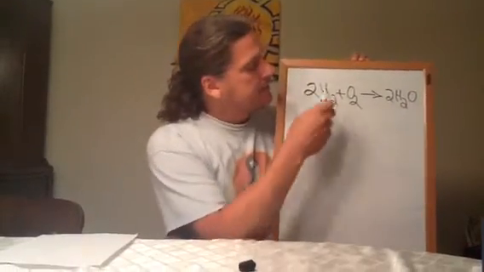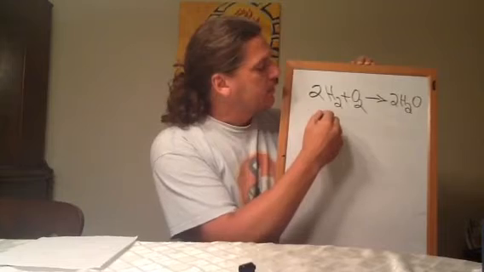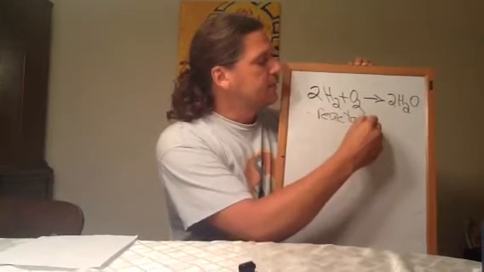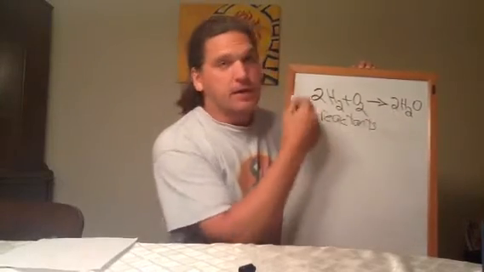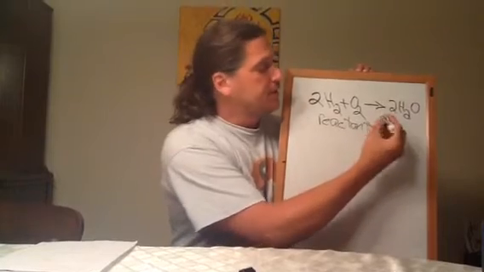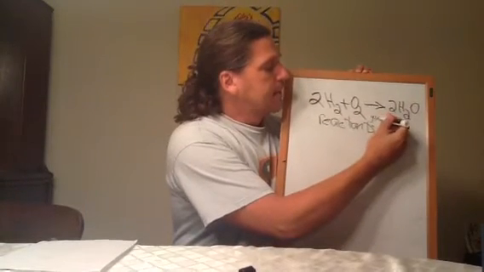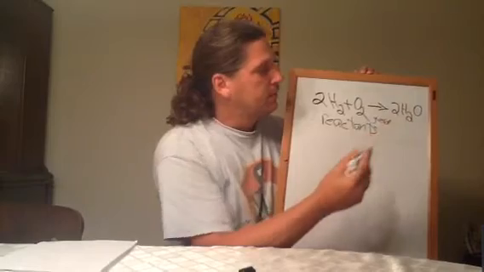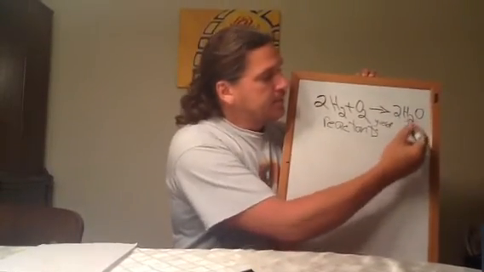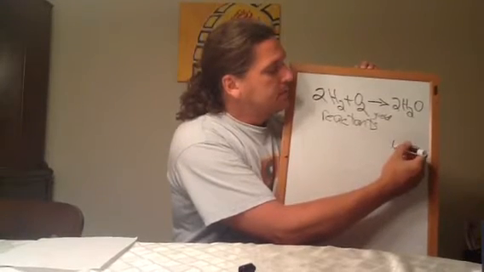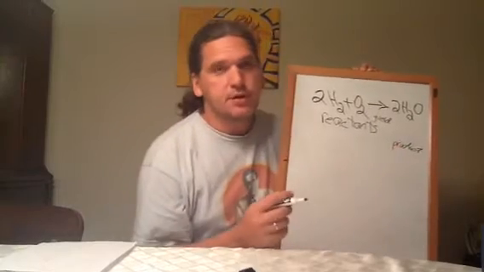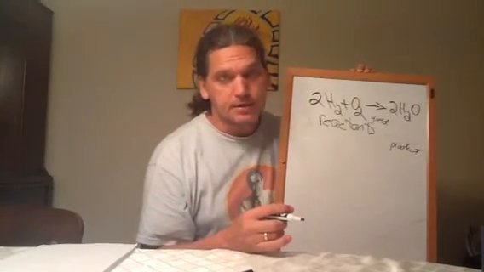So, on the left-hand side, we have what are called the reactants. Reactants are the substances that are entering the chemical reaction. They're always on the left-hand side of the arrow, which we usually say yields. So the reactants yield what's on the right-hand side. Okay. So in this case, the right-hand side would be the H2O. That is the product. The product is the substance that is created in a chemical reaction.